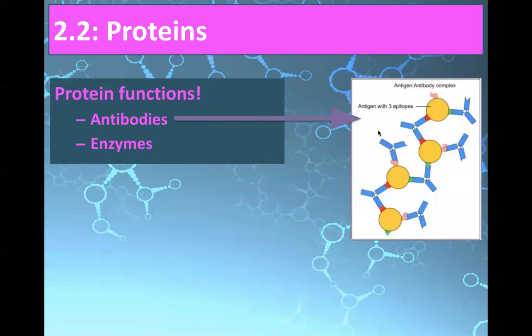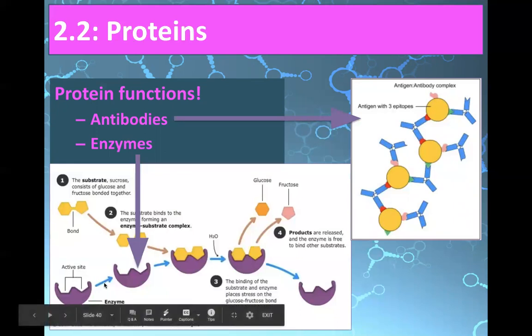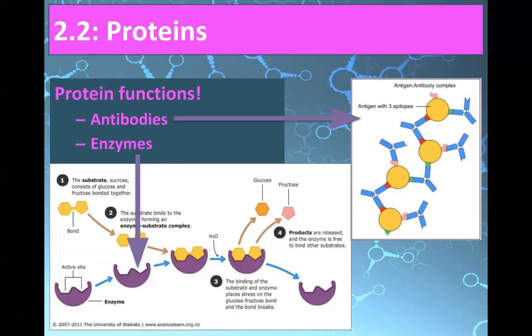Antibodies help to fight off pathogens. So if your body detects something that should not be there, your immune system will form antibodies that will specifically attack those pathogens, okay, based off of the information that they're giving off in their antigens. Enzymes help to facilitate chemical reactions. They make them go much faster, either building things or breaking things down, okay, but enzymes help, like I said, to facilitate them to make the chemical reactions go much faster than they normally would.